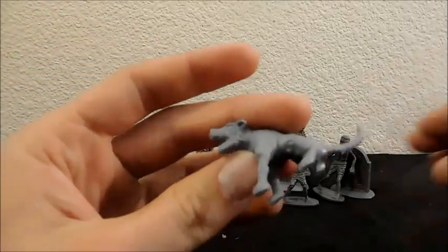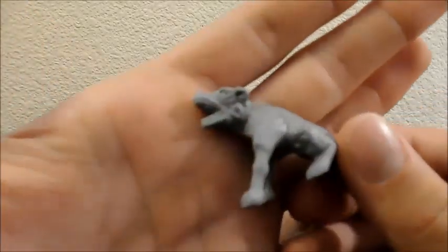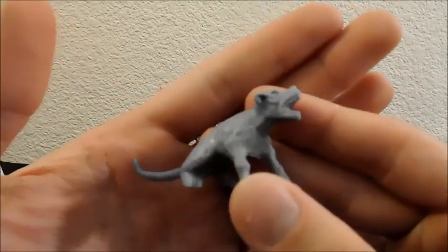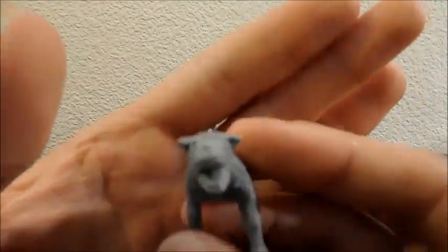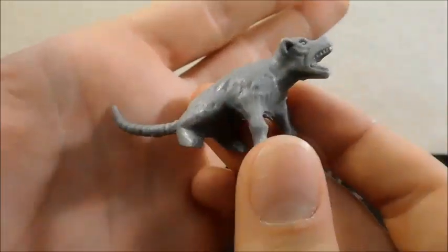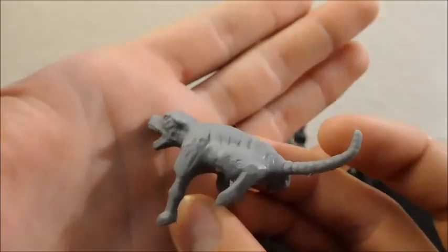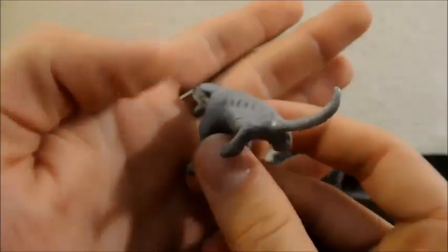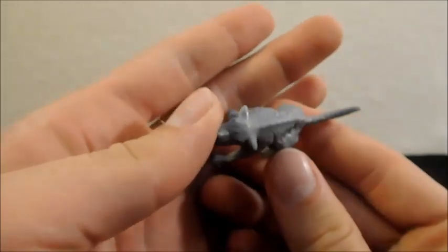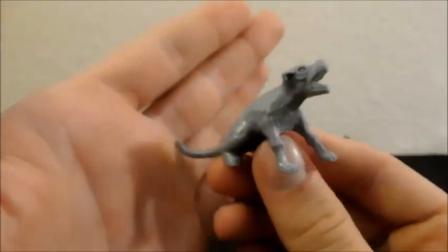Let's look at this one. This one looks like the dog from Ghostbusters. The one that Sigourney Weaver turns into or something. What is that one? Zuul? It just looks like that to me. It's got some nice detail on it. It's all torn up. It doesn't really look like a regular dog. Looks like a demon dog that's been turned into a zombie. A demon rat dog. And it may be a little warped in the butt. A demon rat dog with warped butt.